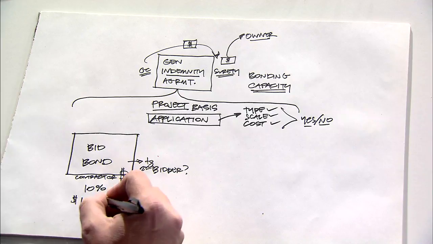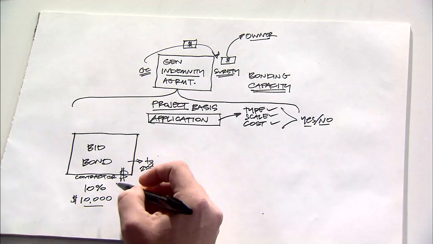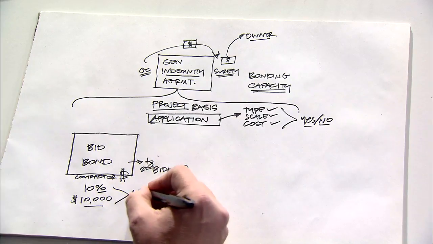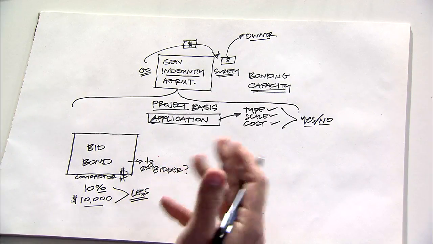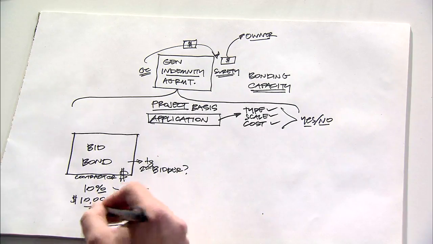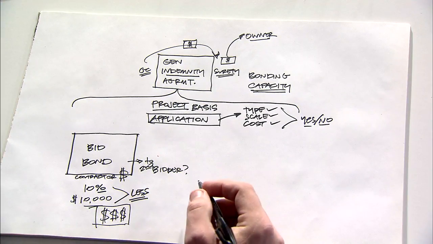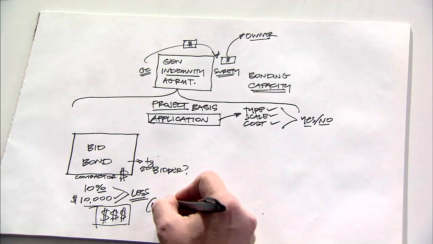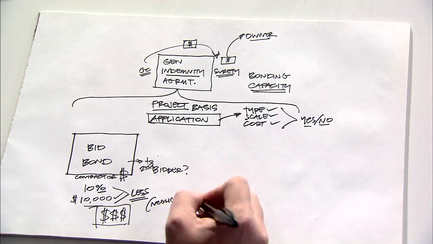In many cases, the bid bond's face value is either expressed as a percentage or as a fixed value of money, but typically whichever one of these is less. So as you can imagine, for a building project that's particularly expensive, an owner has little protection through a bid bond of, say, $10,000, which is a fairly negligible amount compared to the overall cost of the project.